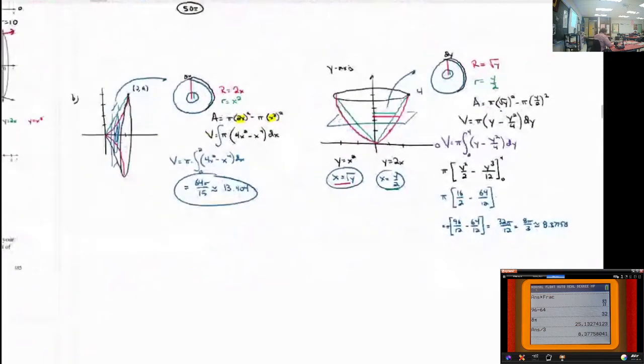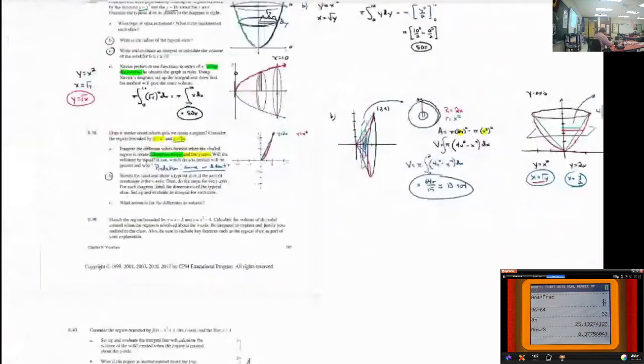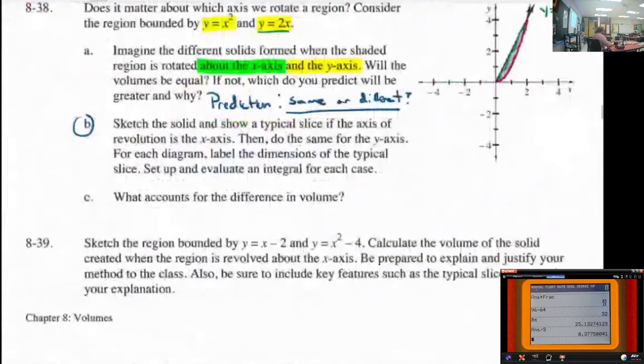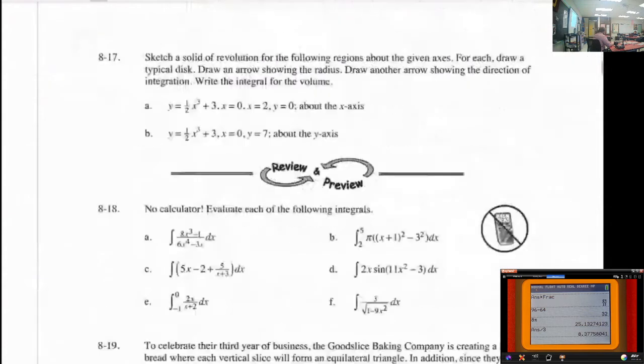This is a good time, if you're watching this video after the fact, to pause because all the notes are there. They're a little small, but you can see both of them. They do give you a couple of different answers there. The vertical one ends up being bigger, I suspect, because there's just more motion. You have to move more stuff further, which is why it creates more volume. The horizontal one all seems pretty clustered close to the y-axis. Pretty cool. Question C, that's kind of the answer to question C. What accounts for this difference in volume? I think it's the height, that you're further away from the y-axis or the x-axis, depending on that.